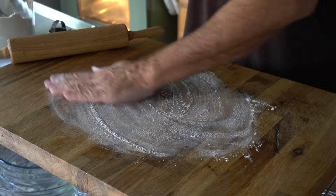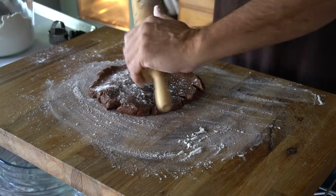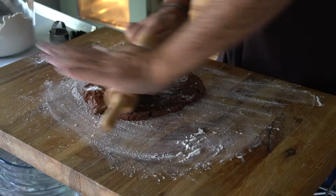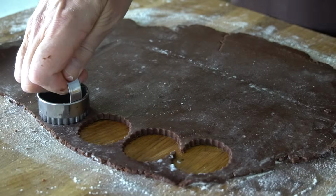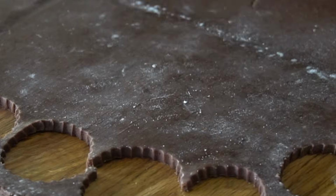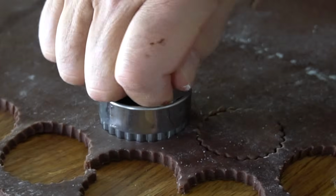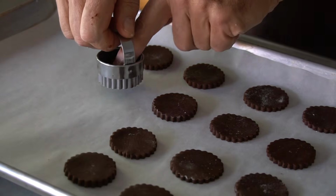Standard cookie dough rollout. We flour our work surface, flour the top and underside of the disc of dough, flour your rolling pin, then roll the dough out into a 1/4 inch thickness. Then take a smallish cookie or biscuit cutter. I'm using a 1.5 inch fluted or scalloped edged one. Cut the cookies and transfer to the baking sheet.